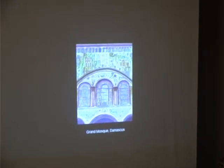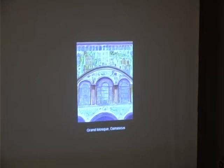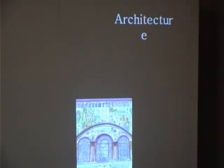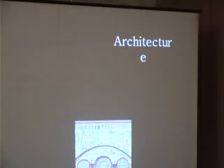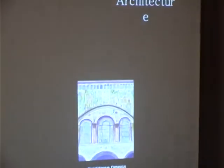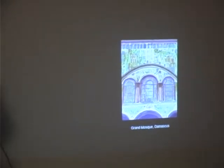As Islam spread into what had been the Roman world, they encountered this, which was the rounded arch. So the Romans came up with the dome and the drum and the column, some of which they'd inherited from previous civilizations, but used. If you look at Roman architecture, they have domed buildings and they have columns and they have arches. What's the point of an arch?